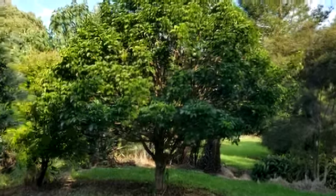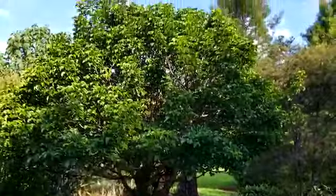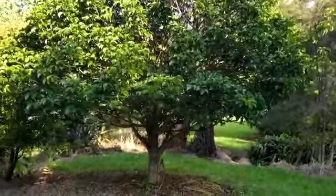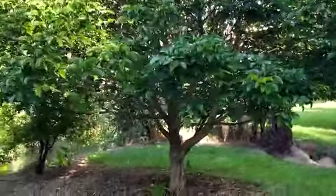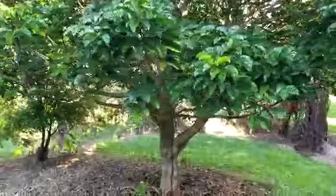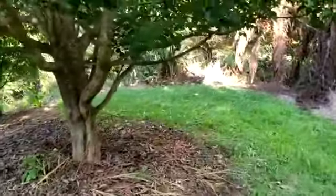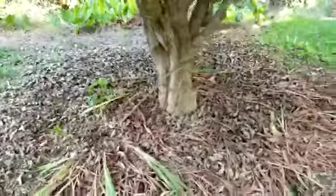Hey, today's tree is a pururi tree, botanical name Vitex lucens. So first thing you'll notice about this tree is it's got great shape. Now they naturally grow in quite a nice form, but this one's actually been crown raised as well to give us access underneath so the mower can mow up to it.